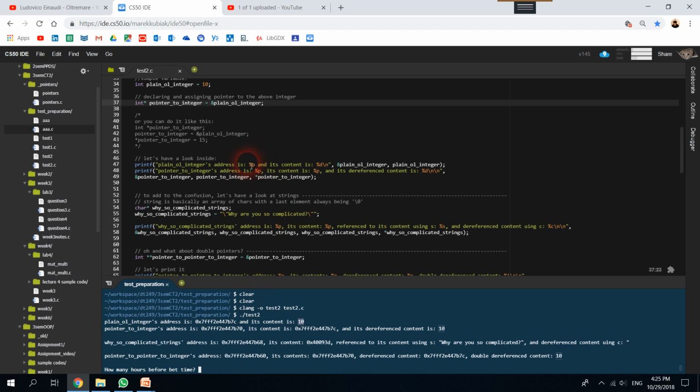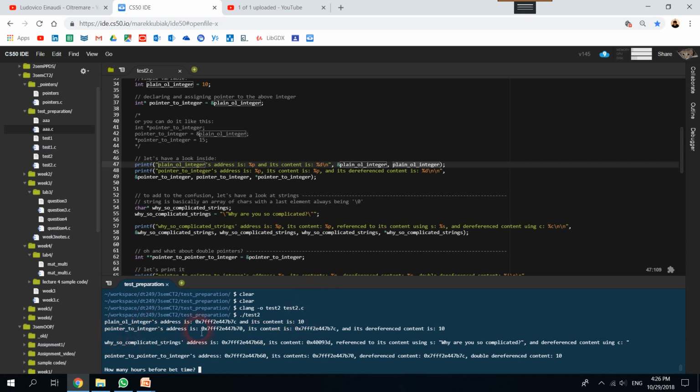So if we look in here, we asked for p in here. We put an address of the integer in there, so that's fine. That means address, and then we put d in there, and we just put in the actual variable. Works, works. Here's the address. Here's the variable. I put that variable here. Sorry, the actual value of that variable, and that's 10. It's 10 in here. Works.